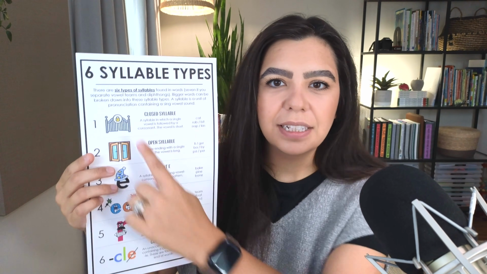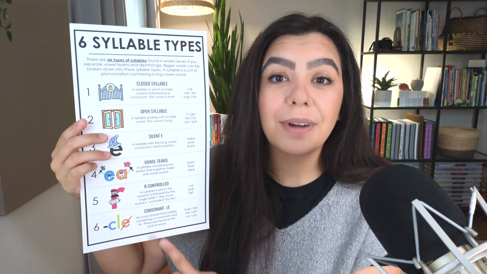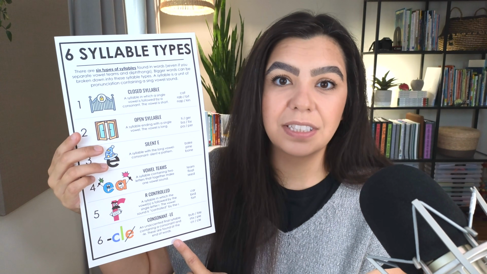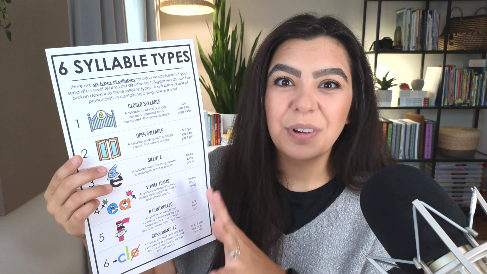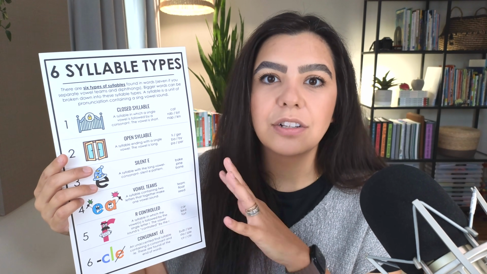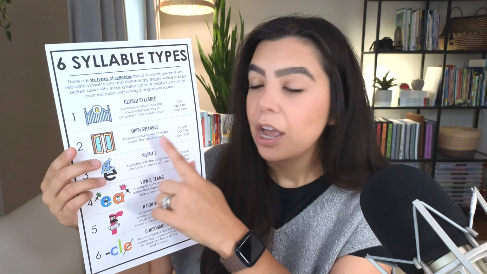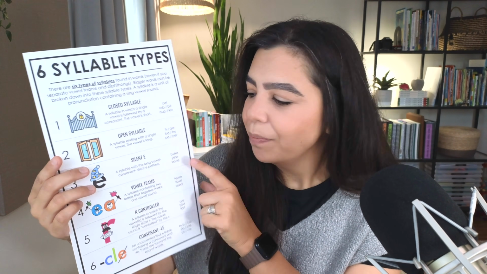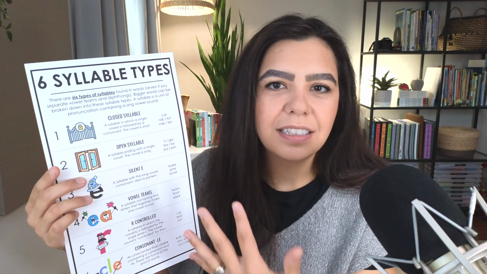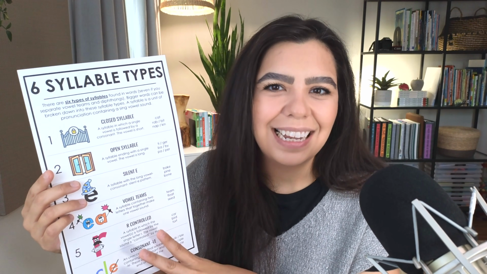And what you're going to notice is that there is a progression with the 6 different types of syllables. So we have closed syllables, which we're going to go through each of these a little bit more in detail so that you can see the difference between them. Open syllables, a silent E syllable, or this could be your consonant, your vowel consonant E syllable.